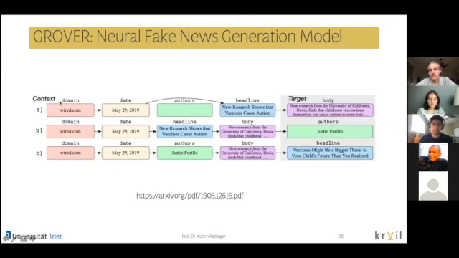And the interesting thing is that you could specify certain context parts. You could say it should be written in a certain style, for example in the style of Wired.com, should be associated with a certain date, it should have a certain headline, and then this model could generate the target text. Once the text was generated, you could use another classifier and say, okay, now let's predict the authors. What are the most likely authors that would write an article in this style with this headline for this domain? And that could generate the authors and so on.